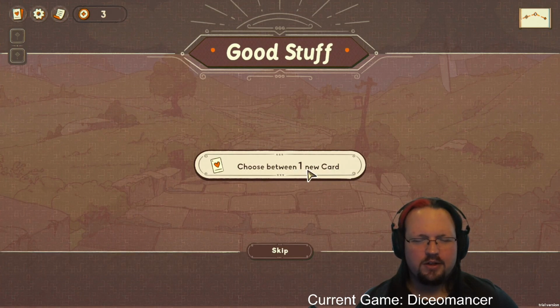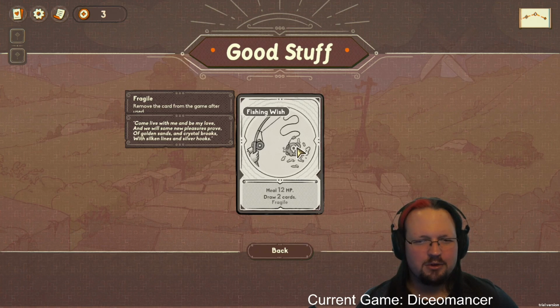Choose between one new card. I will choose it. Heal 12 HP, draw 2 cards. Fragile. Remove the card from the game after it's used.